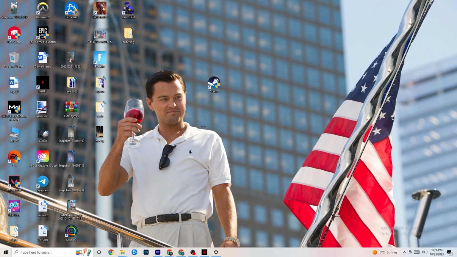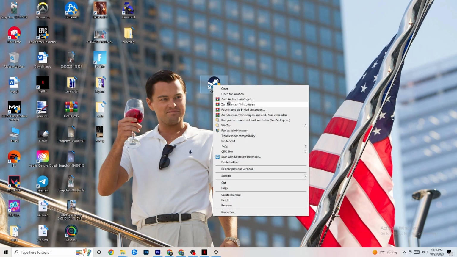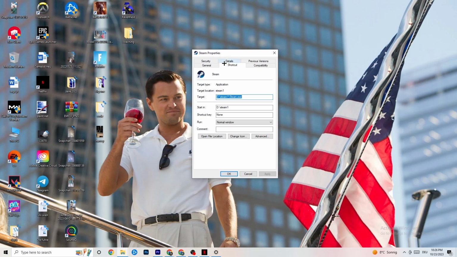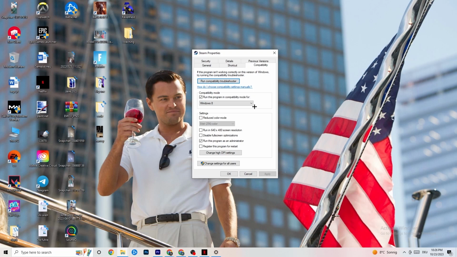If this doesn't work, you're gonna close your launcher again. You're gonna take your launcher, right click it, and go to the very bottom where it says properties. Once you hit properties, this tab will pop up. You're gonna stay on shortcut, but afterwards go to the right side where it says compatibility. And now as you can see, I have some settings and I want you to simply copy them. So let's quickly run through it. Compatibility mode, so you're gonna enable that. And afterwards you're gonna hit Windows and search for the latest version of Windows. For me it's Windows 8, but you could also pick Windows 10 or 11.